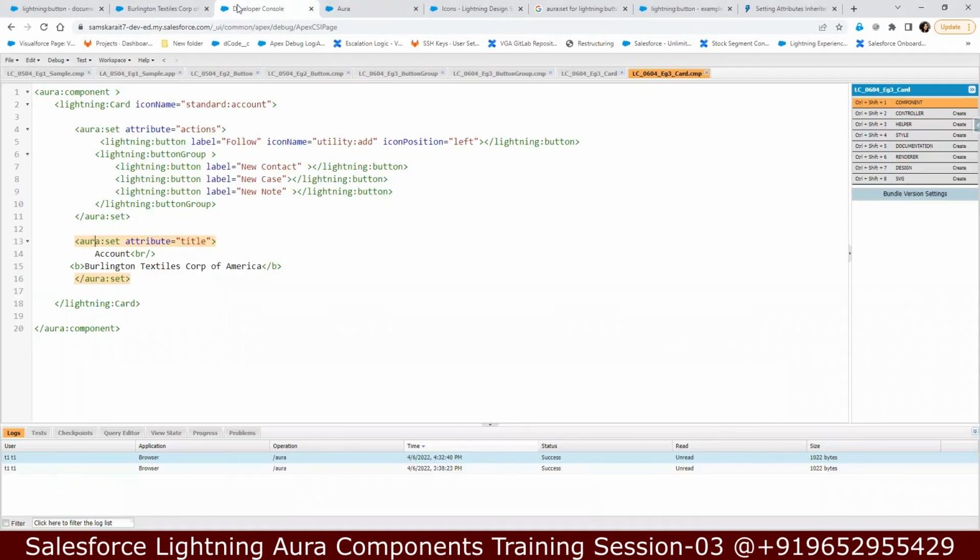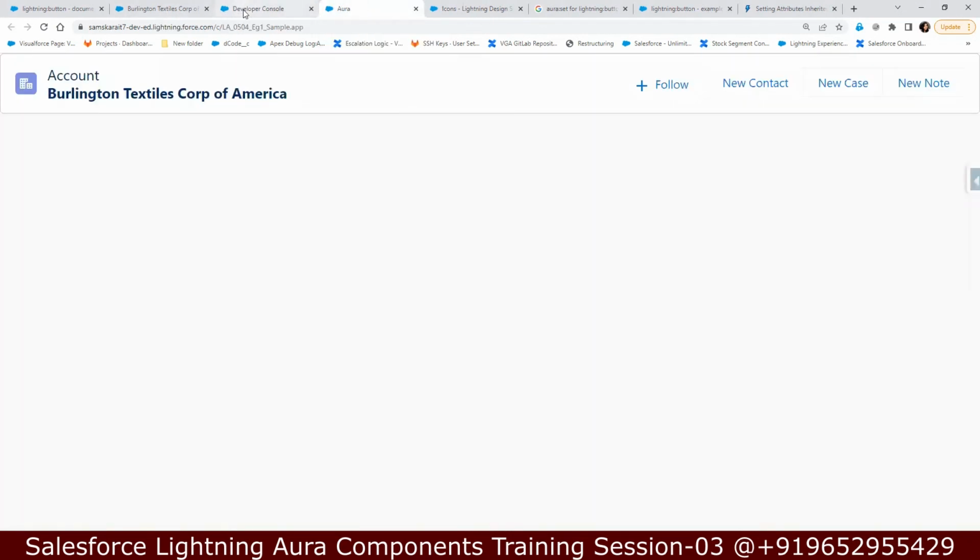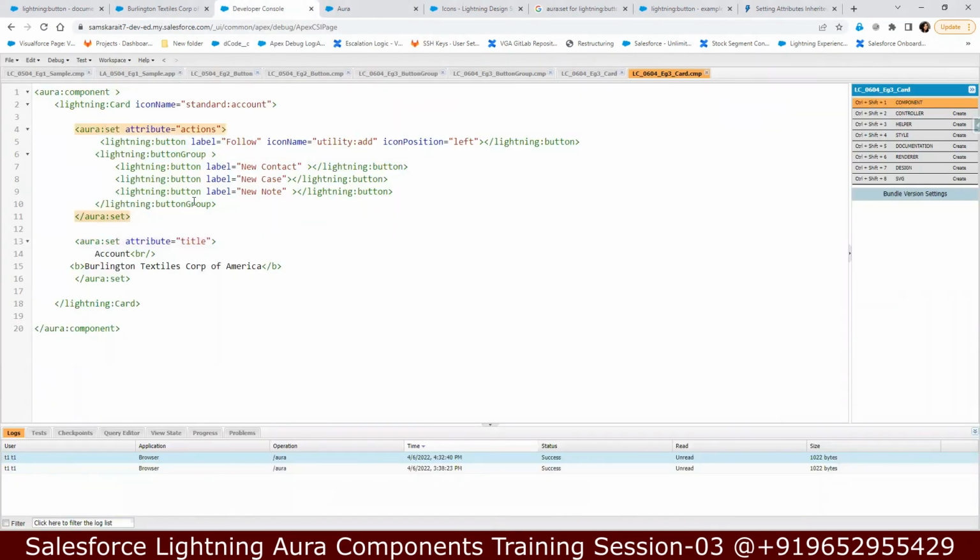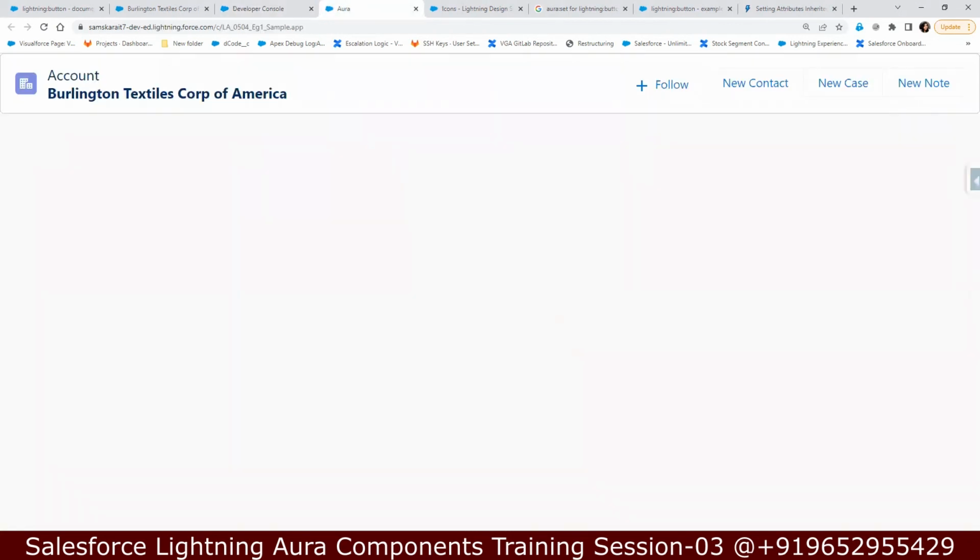Ideally, any developer would write this on top because it should be displayed before the button. But if you are using aura set, it doesn't matter whether you write the code on top or down, it will take care automatically based on the attribute. Clear? Yeah, clear.